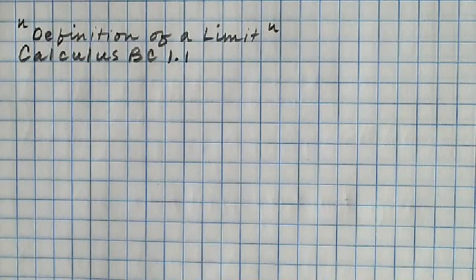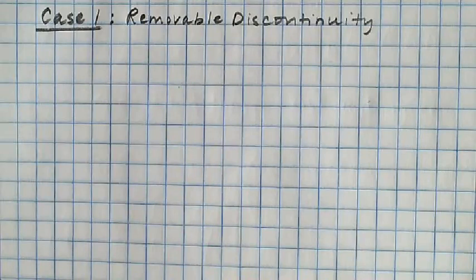So I'm going to just kind of jump right into it and show you some discontinuous graphs, because these are going to be the ones that are most interesting for us to talk about when we're talking about limits. Alright, now I'm actually going to show you a couple of cases of graphs of discontinuous functions before I give you the definition of a limit. And then we're going to come back and look at these through that lens.